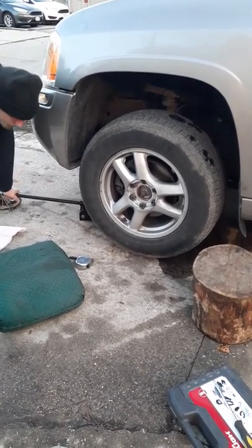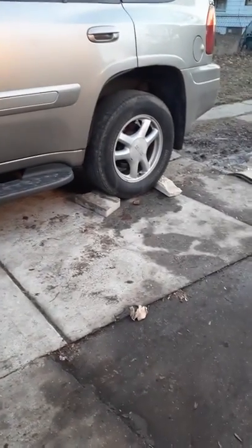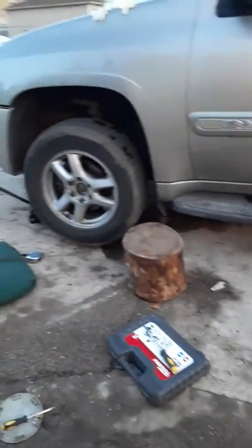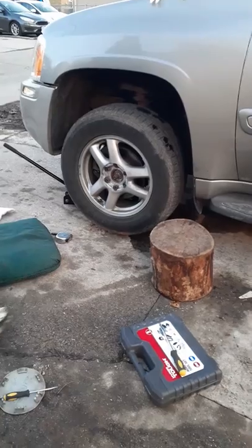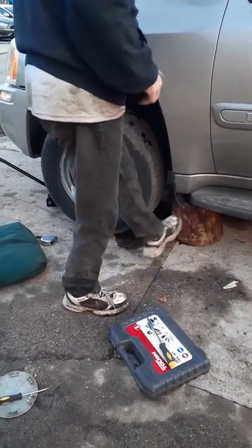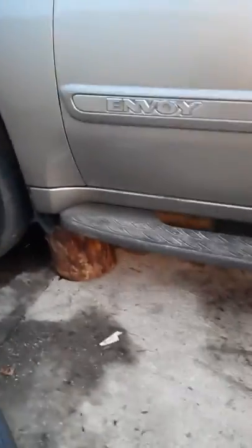It's off. Put your log up under there. And always put bricks under your three tires, so that it doesn't roll forward or backwards on you. And you get your log or whatever you're going to put under there. Make sure it goes under the frame, so if it falls down, it's not falling on you.